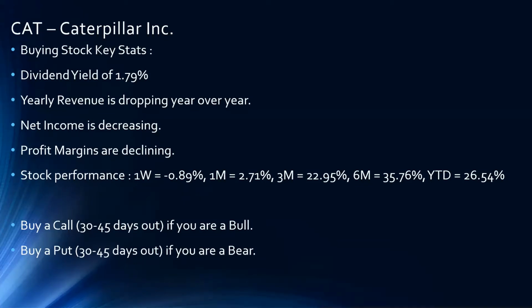Stock performance here was very mediocre over the past week. The past month when the slide was created was actually 2.71%. These things are actually not bad, but that's probably because the overall market is strong. The 3-month gave 22%, but look at this. The year to date is only 26%. And that's when the market was at a very, very low point at the beginning of the pandemic, when it was starting to impact the equity markets.